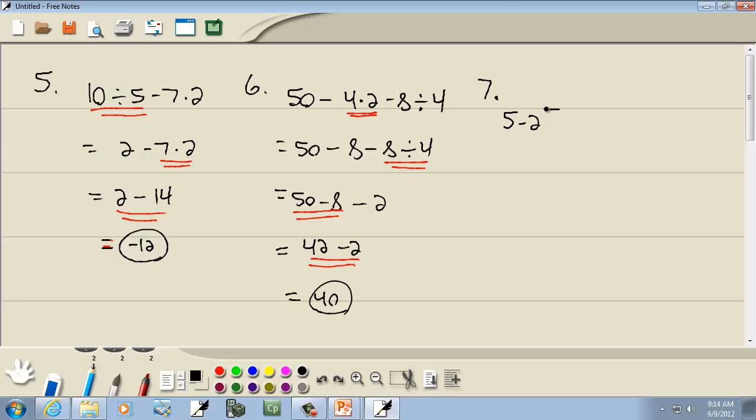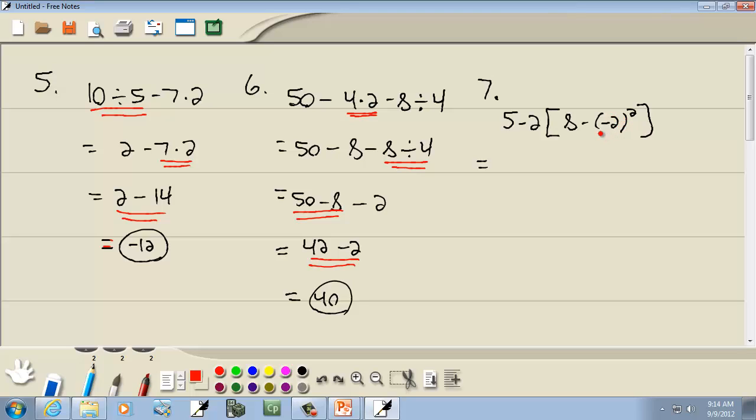5 minus 2, and then a bracket, 8 minus negative 2 squared. Okay, please excuse my dear Aunt Sally. Please, we've got brackets here, so we're going to do what's inside the brackets first. There are parentheses inside the brackets, but there's nothing to do inside the parentheses, so we don't have to do that. Again, we're following the order of operations inside here. There are no parentheses.